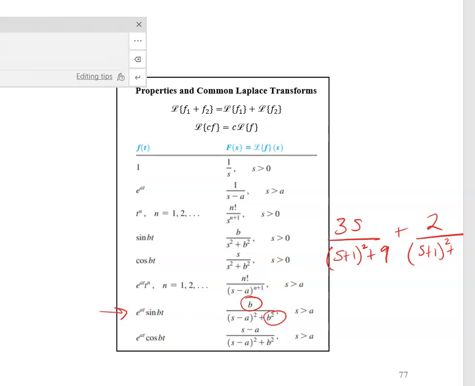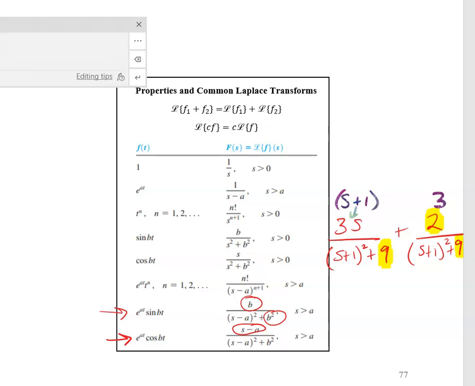Sorry, it's getting a little bit messy. I want to make sure you see what I'm talking about, though. One more time. All right, there's a 9 right here. That means that this number needs to be what? In order for this format to match, this number needs to be a 3. In this example, on the other part of it, I've got a 9 here, but now look, I have an s. Well, that leads me to think it's going to be this format because there's an s, but it can't just be an s, it needs to be s minus a. So here I need to somehow get s plus 1 in this expression.